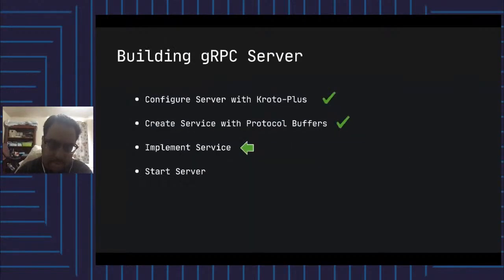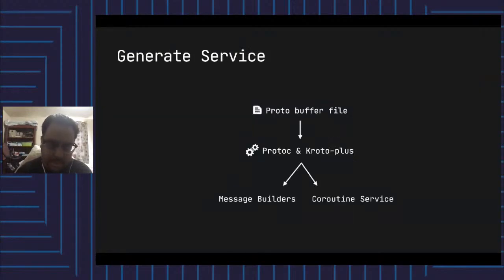And how does that work? Let's look at that. When I perform a build, there's the protocol buffer Gradle plugin. It's going to run that protoc compiler, and what it's going to generate is some messages. For each message, like place or location, it's going to generate a class for me to create it. It's also going to use the Kroto-plus library, which will also generate coroutine bindings for those RPC calls that I just defined.